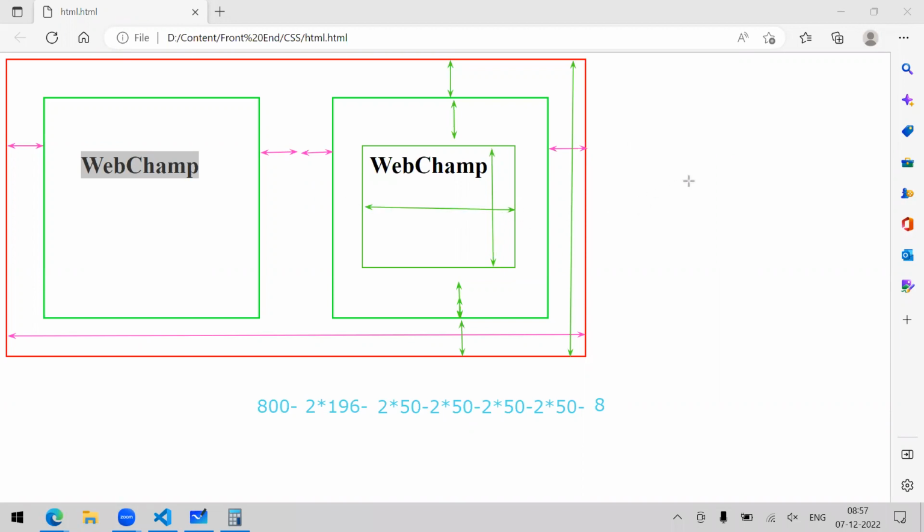So this is how the box model works. I hope you got how to calculate width, how to arrange the divs, how to create a box model, and how to fit two or multiple divs. If you want to add more divs, you need to calculate the margin, padding, border width, and width of the child element, or the width remaining in the content. Everything will be calculated like this to perfectly fit the boxes to the web pages.